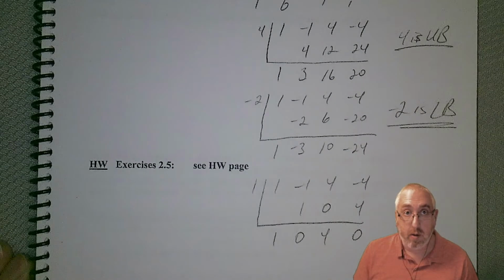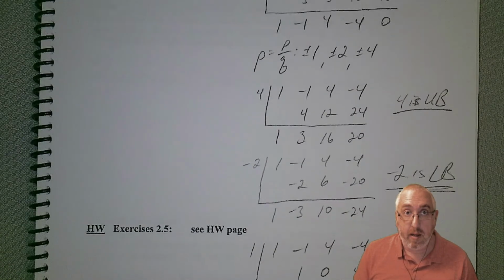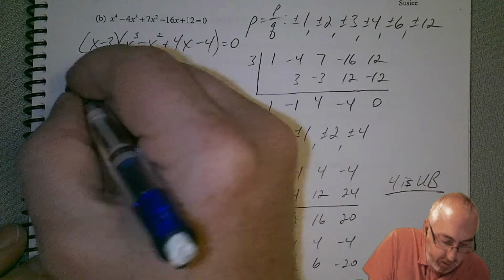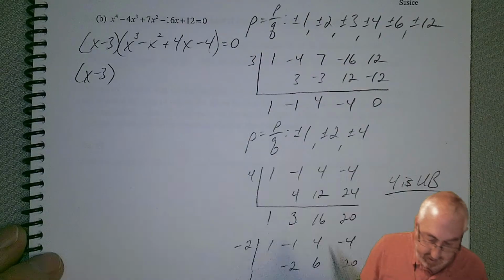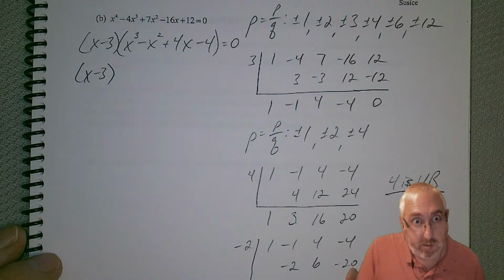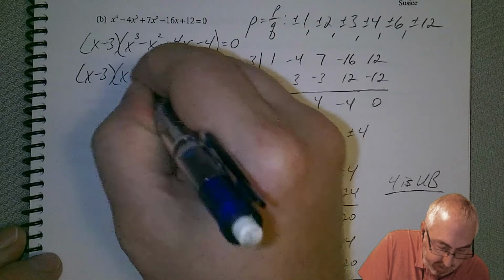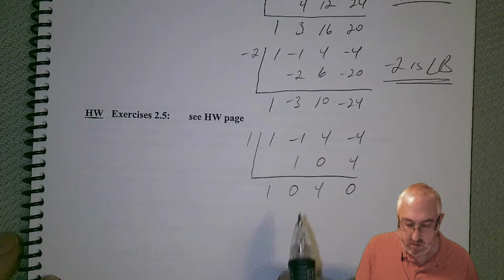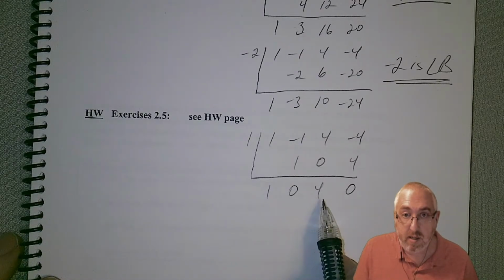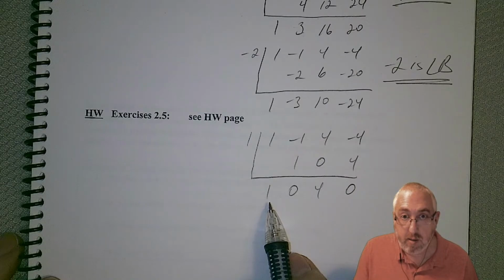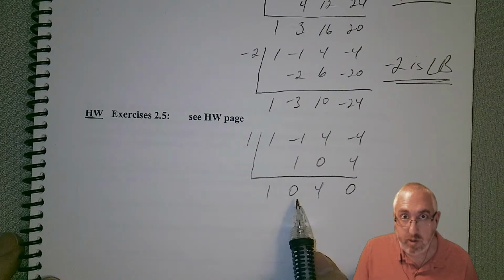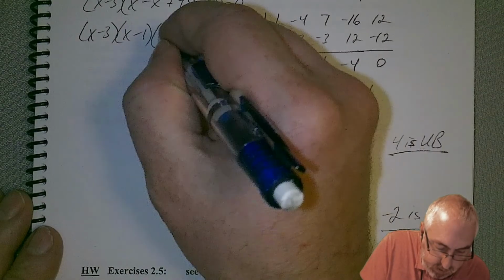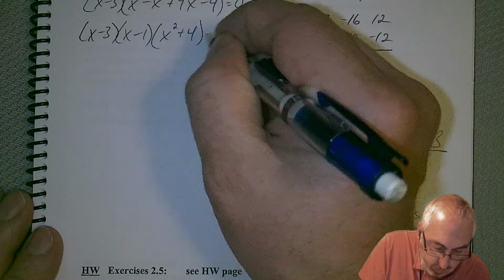So now we can go back up, and where did it go? It's way up there. There it is. All right. So we already know that we have the x minus 3, and 1 was a 0, so that means we have to write it as a factor, so x minus 1, and then we have to write the rest of it. So what's the rest of it? Well, remainder, constant, x squared. There's no x term. So x squared plus 4.